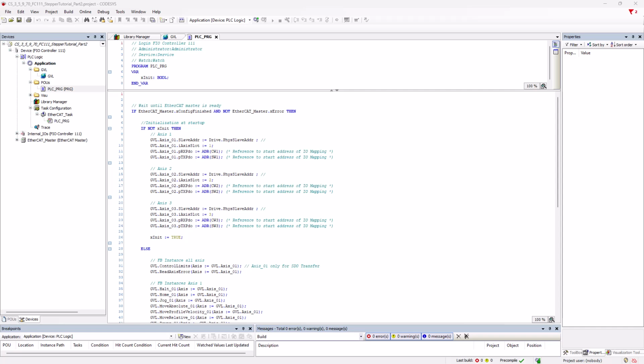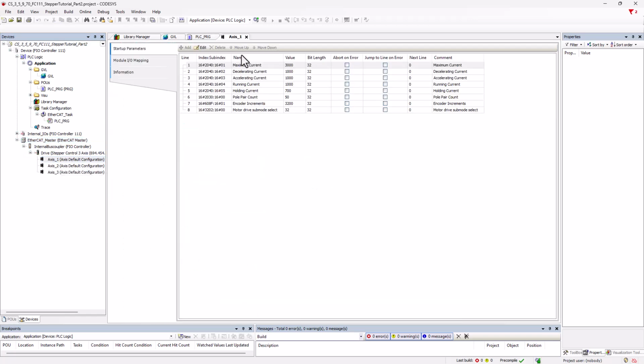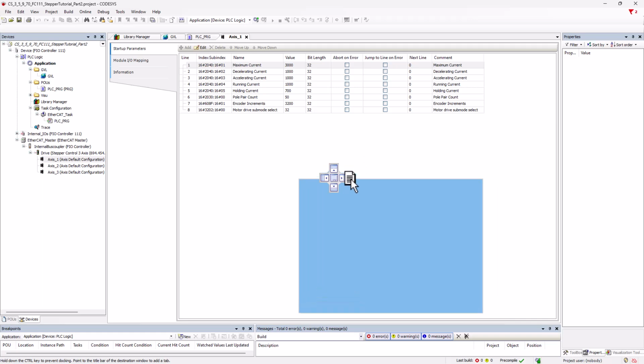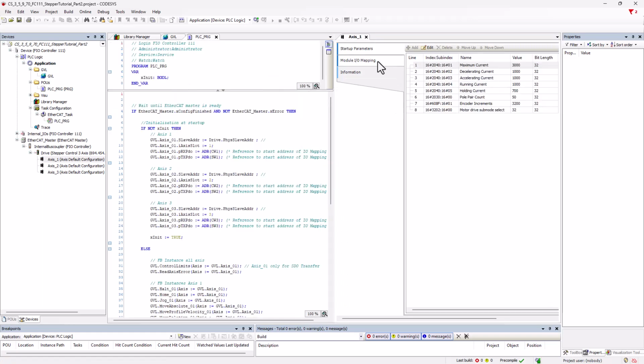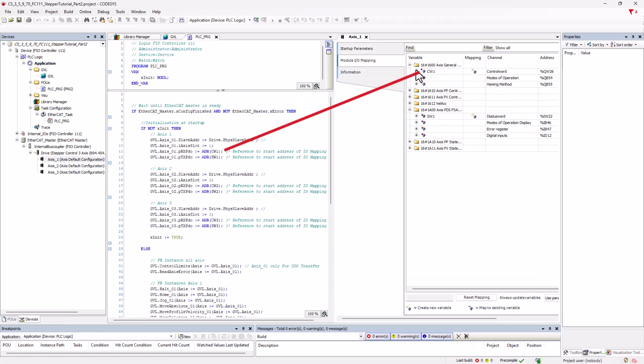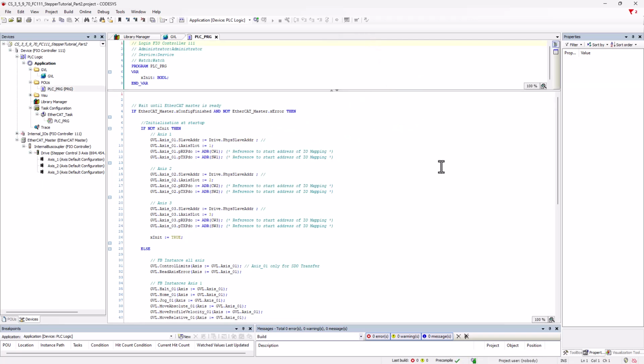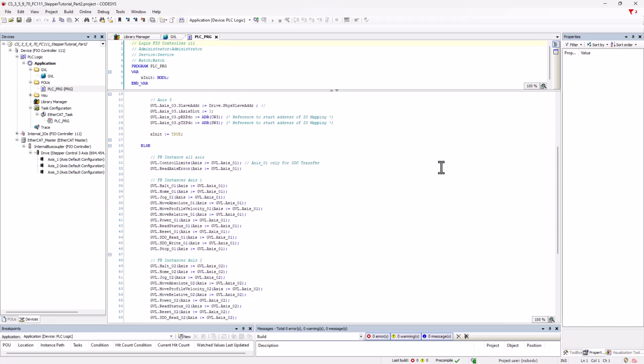Now the pointers to the process image must be transferred so that the blocks are also supplied with the module data. The addresses CW and SW have been entered in the respective process image. Here is the example for axis 1. CW1 is the first variable in the output process image, and SW1 is the first in the input process image. When initialization is complete, the instances of the motion blocks are called.